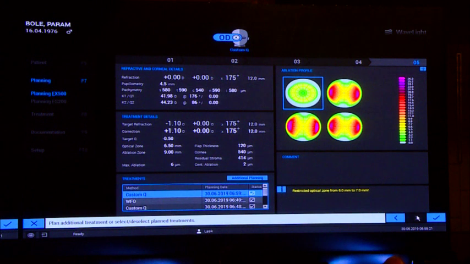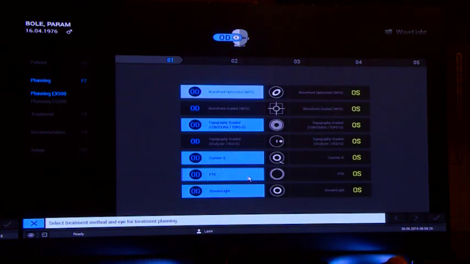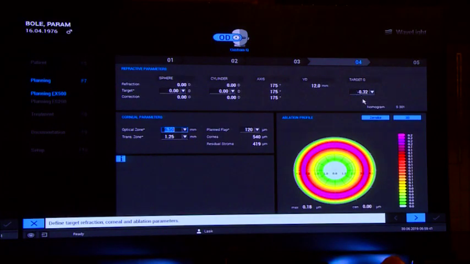Sir, I just wanted you to do another planning for this patient. If you can go into treatment planning, please. Yes. And custom Q, please. And we keep everything as it is, move forward. But I should take the refraction, right? No. So we'll keep 0, 0 refraction. Okay. I just want to compare it with what you've done. Okay. So here our measured Q is 0.32. And you made a change of 0.51. So our target Q is -0.83. You'll have to type it in.